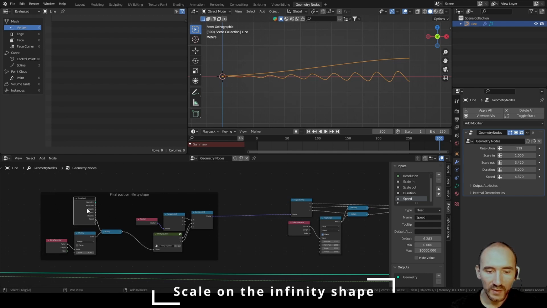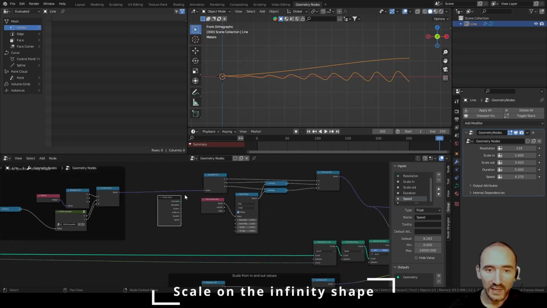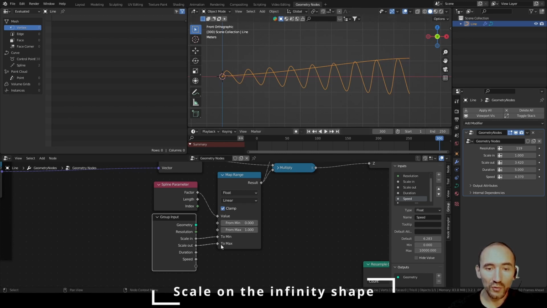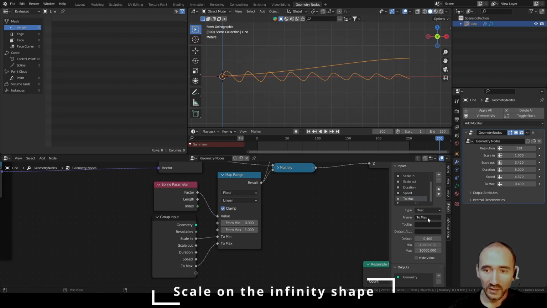So I can duplicate the group input, Alt P to separate the group input from previous layout frame, go here and have a value of a scale in and scale out. But this is not correct because this scale out lets us have the initial whip animation of the straight line, but we need an independent scale out for this final shape. So we have to link the final scaling, okay, this final scaling, the static final scaling, with another value. So we can call this scale out no anim, and now I can set 0, for example.